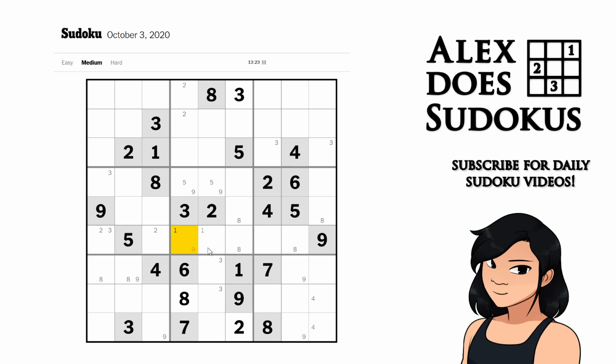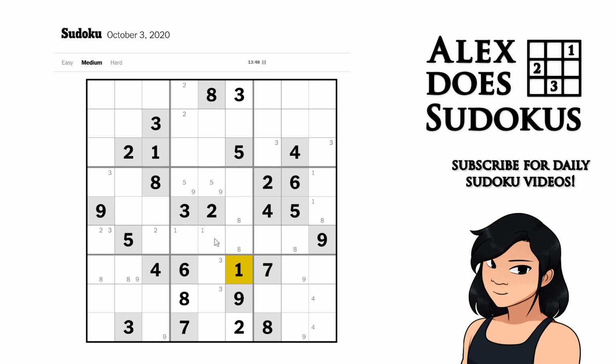So now this pointed pair of 1s moves over there in this cage and locks another pair of 1s there. So suddenly this single matching pair has helped me resolve some more pencil markings. So do we have anything else? Not with 1s anyway. So what about other numbers in this cage?